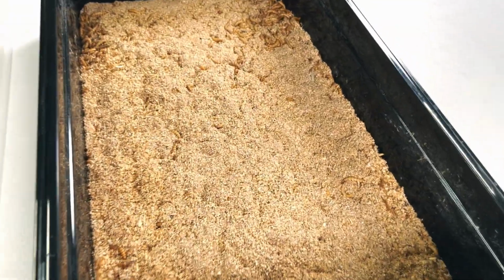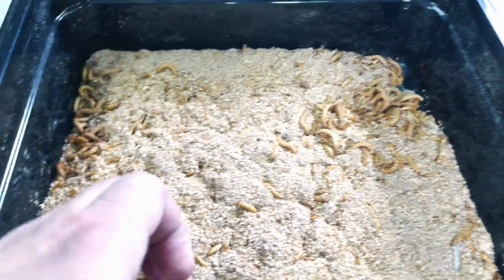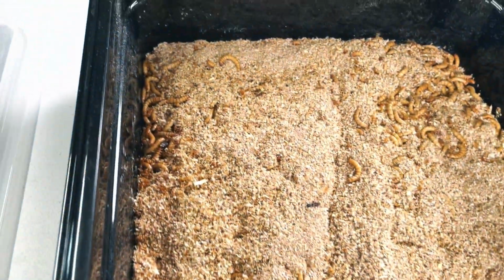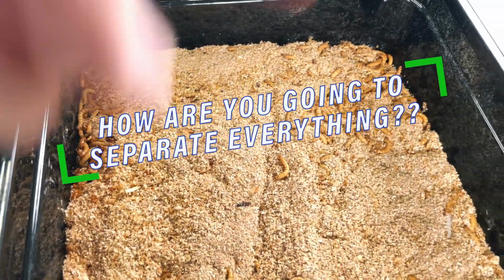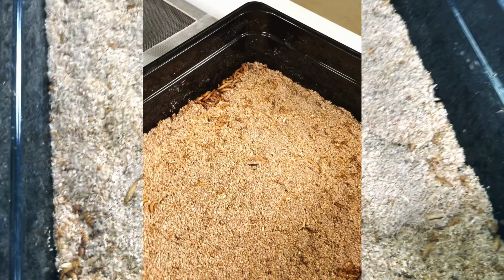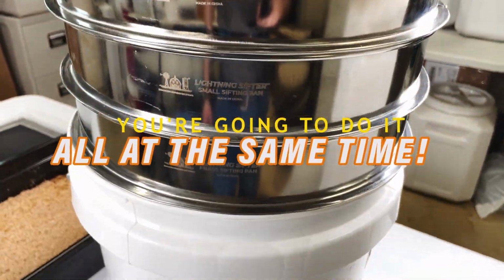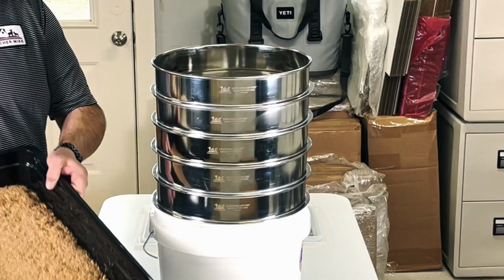All right, here we have a bin that has mature mealworms. These are large mealworms that are ready to be harvested. It's also got some smaller mealworms in here as well. There are pupa in here, there's frass, it's all in there. And the question is, how are you gonna separate the bigger mealworms from the smaller mealworms, from the pupa, from the frass? Well, guess what? You're gonna do it all at the same time. All right, here we go.